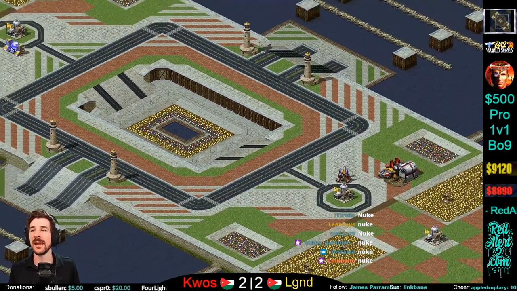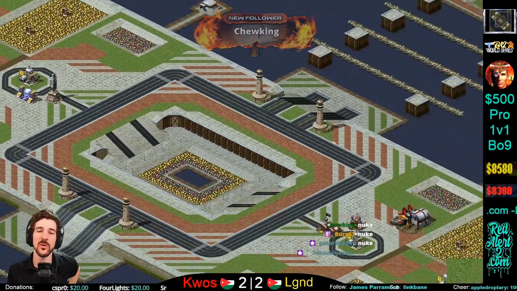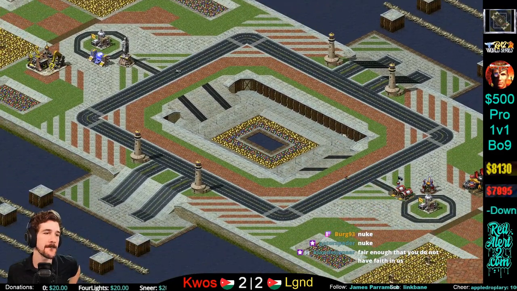So MJ. MJ in the house. We got Kwos playing France here and Legend playing Soviet. What do you think? Who you favor here, MJ? How do you feel about France on this map?